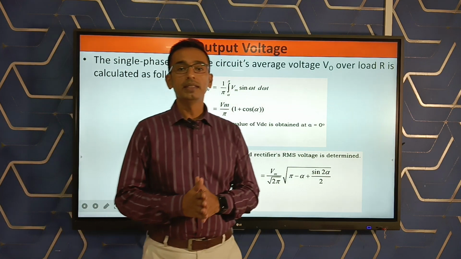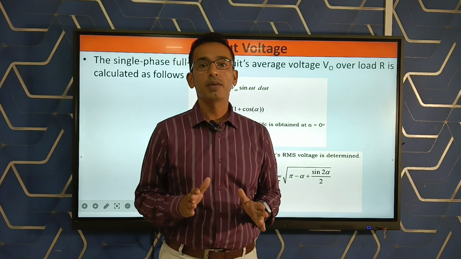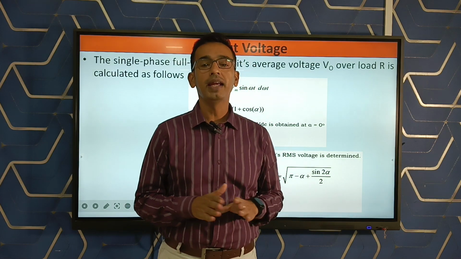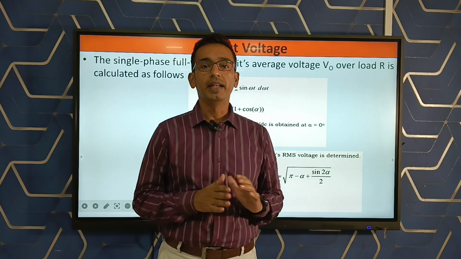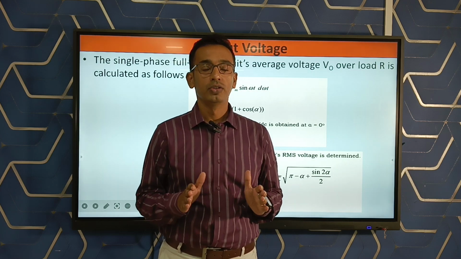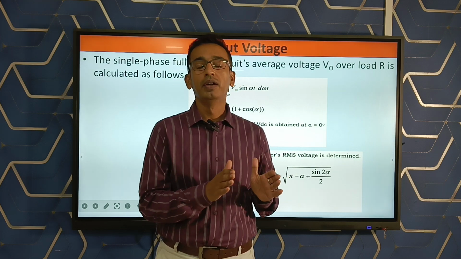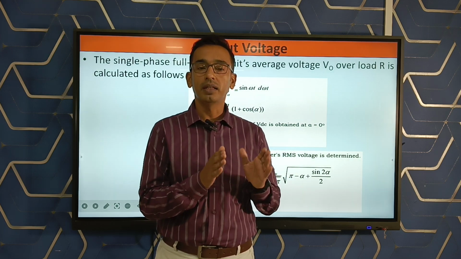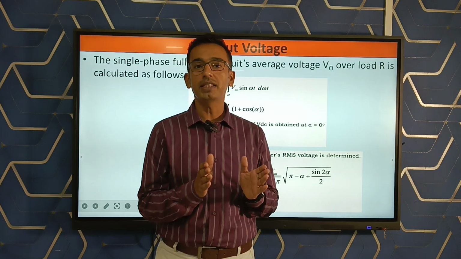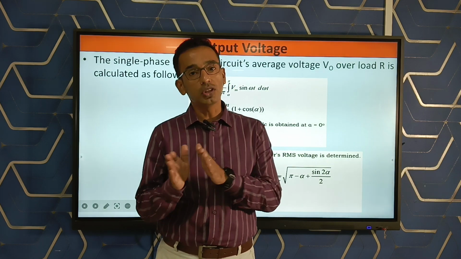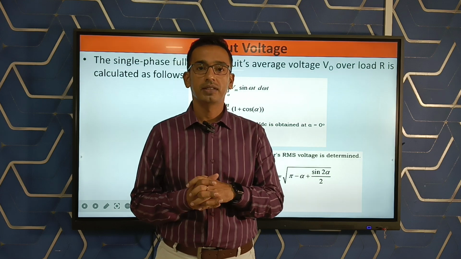In this topic today we discussed the half wave rectifier as well as the full wave rectifier with R load. The observation is that in the half wave rectifier we get the voltage only in the positive half, and in the full wave rectifier we get the voltage in both halves. Thank you.